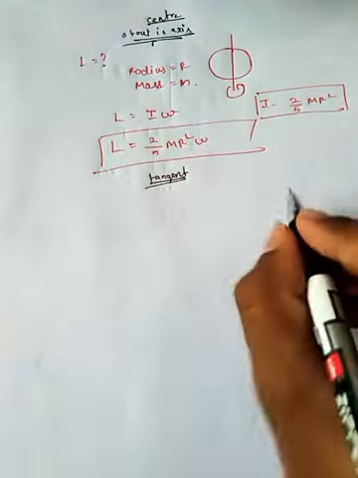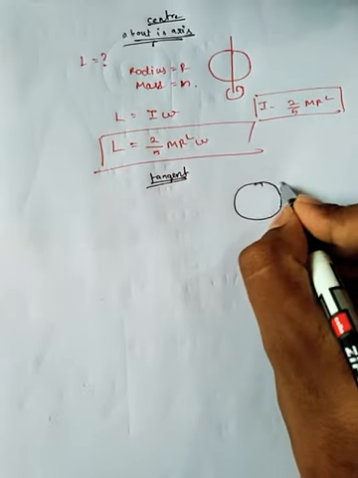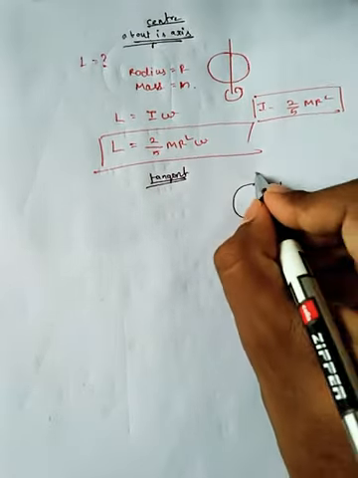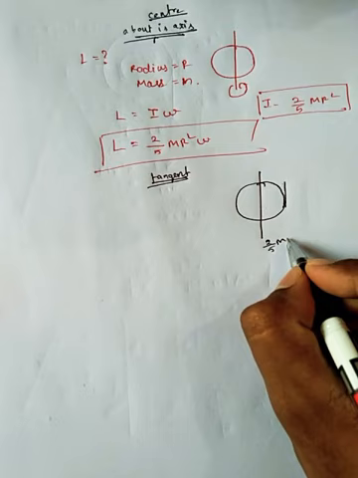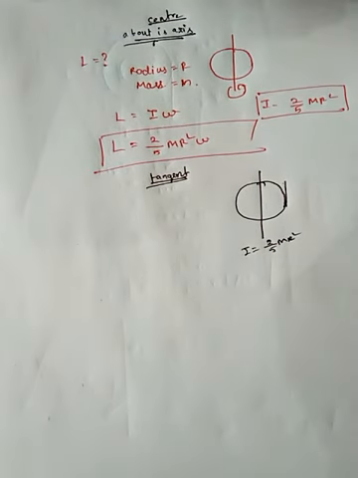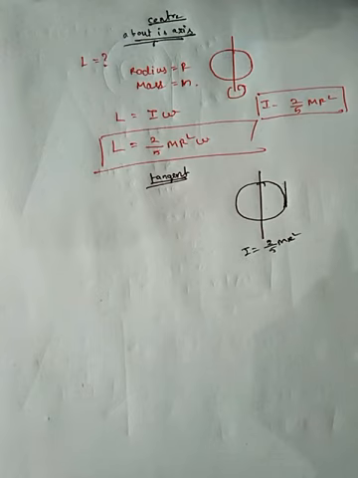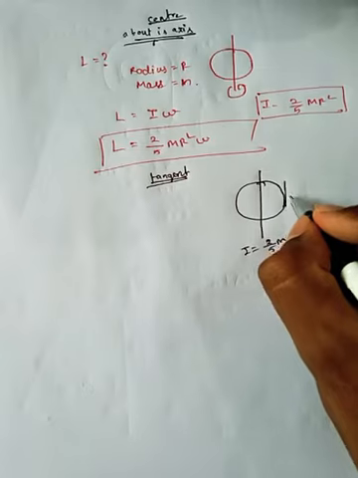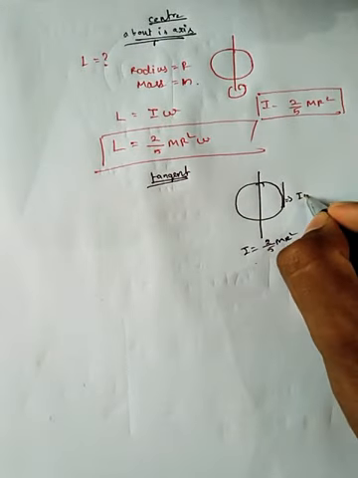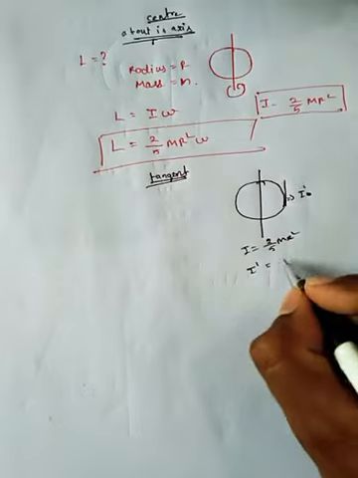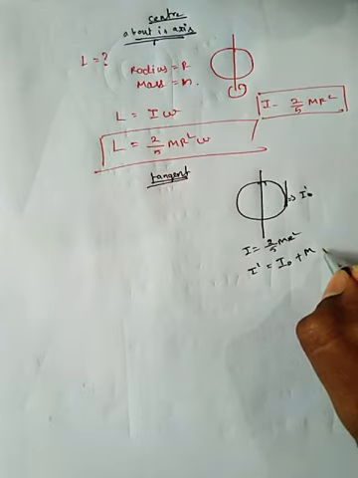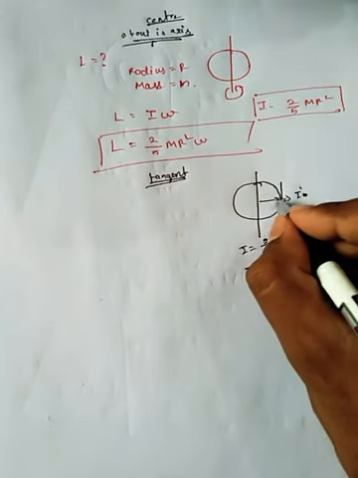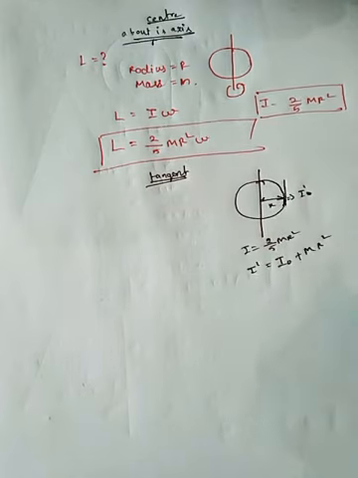Now in the question I changed it: it's not a center, it's a tangent. So what can I do here? I already know that along the center, the moment of inertia is 2 by 5 m r square. In order to find it along its tangent, I can simply use the parallel axis theorem. What's the parallel axis theorem? Assume this to be I dash. I dash equals I naught, which is along the center axis, plus m into distance square. What's the distance here? R. So I simply make it m r square.